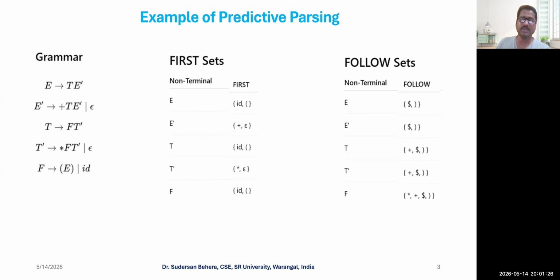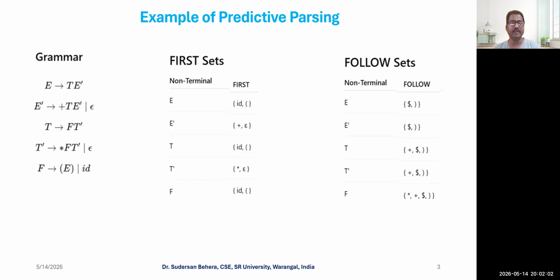So for this, it need not worry about the left recursiveness and left factoring of the grammar. The first two steps are skipped. Now the third step: it will find the first of the grammar, then it will find the follow of the grammar. How to find the first and follow of the grammar? You have to find the first of every non-terminal and the follow of every non-terminal present in the grammar. First of is what? It represents the first symbol of the string.